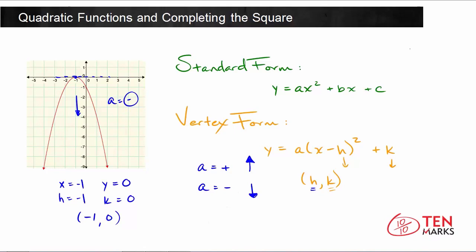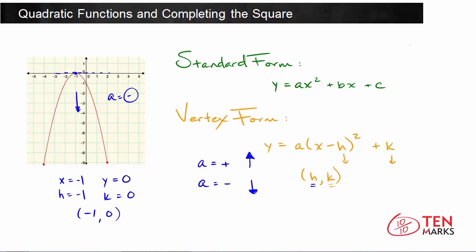Now let's practice taking a quadratic that's expressed in vertex form and rewriting it in standard form. So let's just scroll down here. What if you were given a quadratic as y equals the quantity x minus 3 squared minus 1? Again, we're trying to get to standard form from this, which is ax squared plus bx plus c. That's standard form. So how do we convert this?